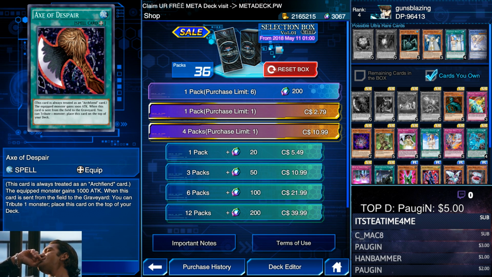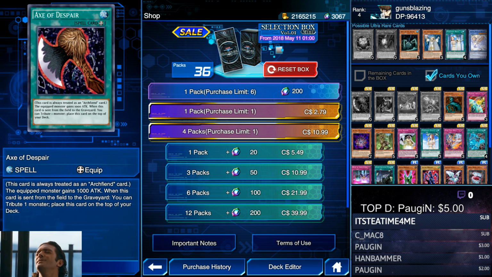I don't think it's gonna see a lot of use just because, again, equip cards were never that good in Duel Links. 1000 attack onto a monster is usually not worth the card. Being able to tribute 1 monster to place it back on the top of your deck, that's almost pretty much a useless effect because placing it on the top of your deck means you cuck your own draw, plus you have to tribute a monster for it. So you're going -2 just to bring back your equip card.